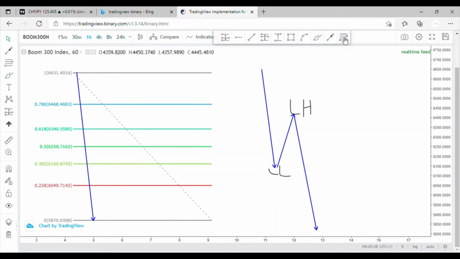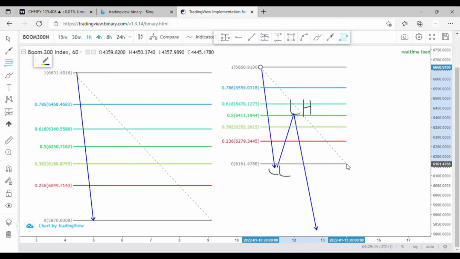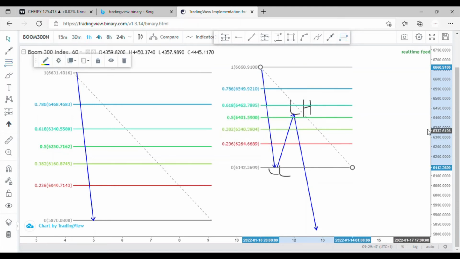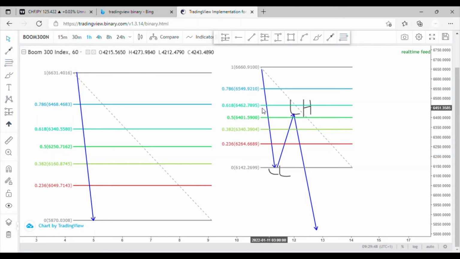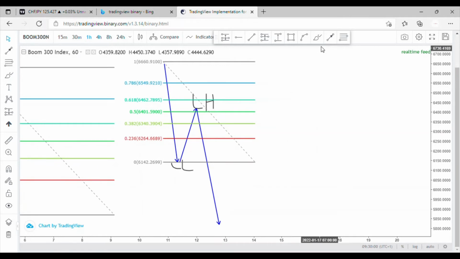So how do you draw your Fibonacci from here to here on a downtrend, right? Then you know that okay, along 0.5 or 0.61, that's where I'm going to get my retracement, and that's where the beginning of a trend is. Get what I'm saying? Vice versa for an uptrend.